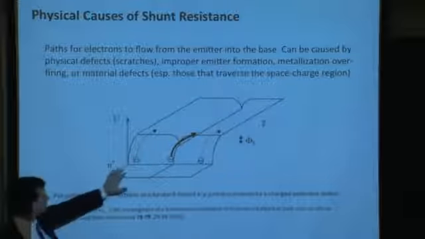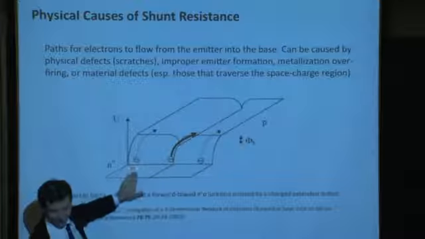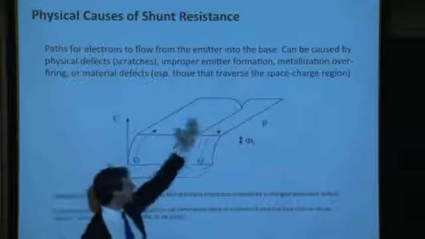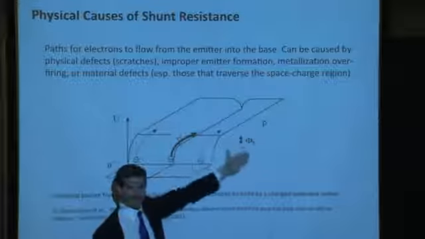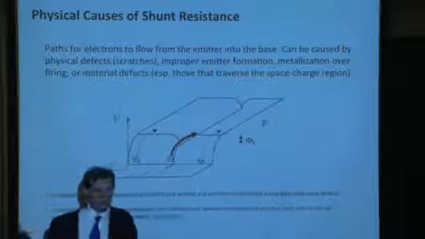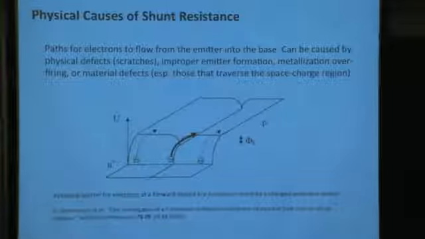This is your N plus region. And this is your P, and this is looking at the electron energy in 3D. So we typically take a slice out like that, just like this, and we draw the electron energy as a function of position in a nice little wavy form that we typically do to describe the p-n junction.